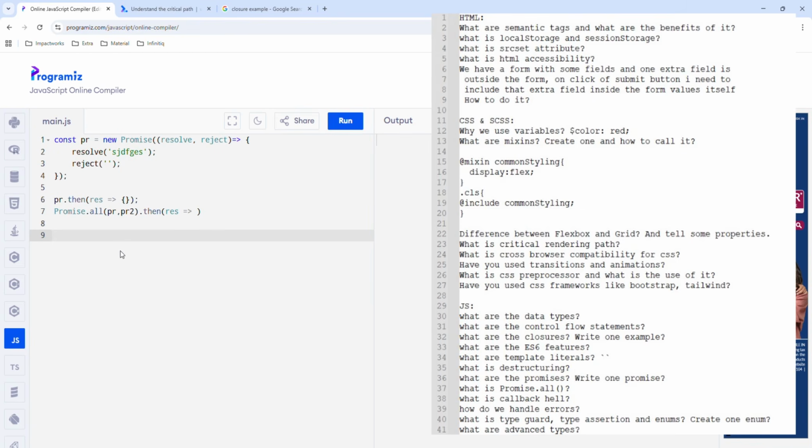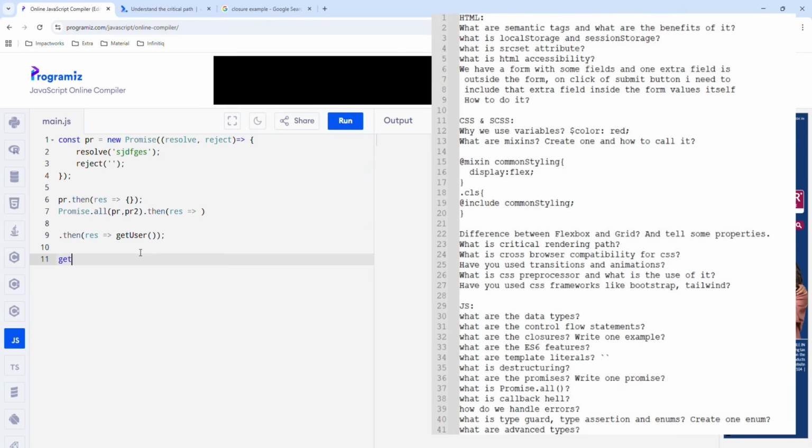So here, for example, I need to call get user after getting all the list, and I want to get the first user. Then what I will do, I will subscribe to it with dot then, and after getting the response, I will call the get user. Okay, now again in get user also I want to call something.